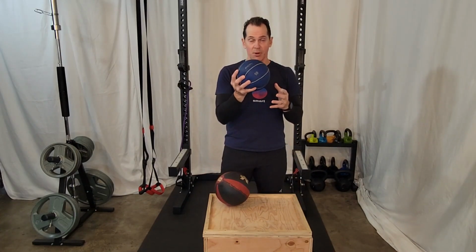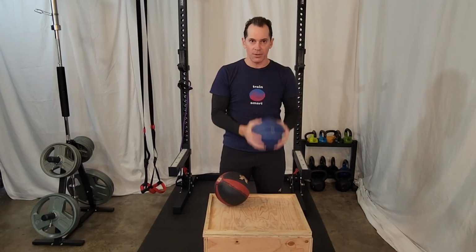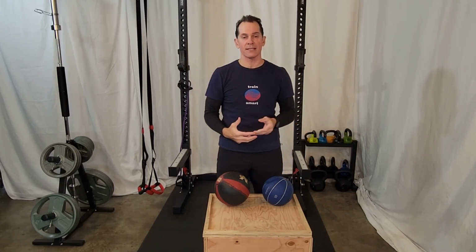The smaller one, but the heavier one, is actually what's called a dead ball. So when you throw it down into the ground or when you throw it up in the air, it actually dies where it lands.